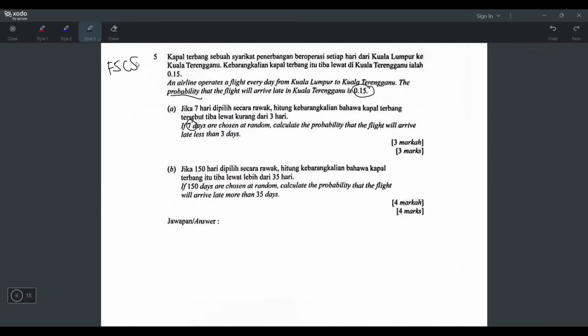And for this chapter, there are two parts. First part, you learn about the binomial distribution, where you learn the formula for probability, mean, variance, standard deviation. And the second part you learn is the normal distribution. In normal distribution, you learn to use the Z-score table. Usually if it's a normal distribution question, you will see the word normal in the question. And I don't see they mentioned the word normal here. So this is definitely a binomial distribution. And they asked to find probability, so we'll be using the probability formula for binomial distribution.